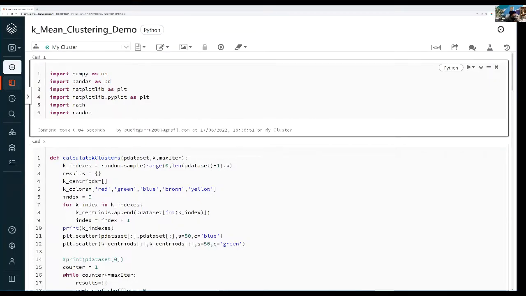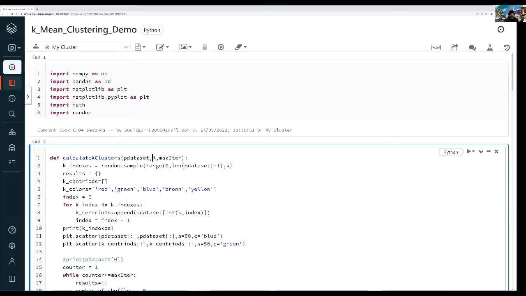So now coming back to the algorithm, you can see I have two functions which I have used, and my first main function is calculate the k cluster. So I'm going to receive a data set, and obviously I need the value of k, that is, how many clusters or how many centroids I need to generate, and then how many iterations I need to do. And that iteration parameter is very interesting because it will help the algorithm keep running till we reach the local minima.